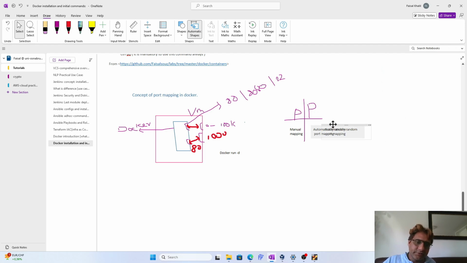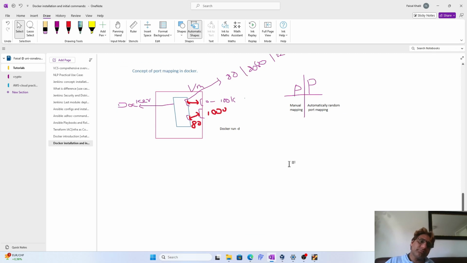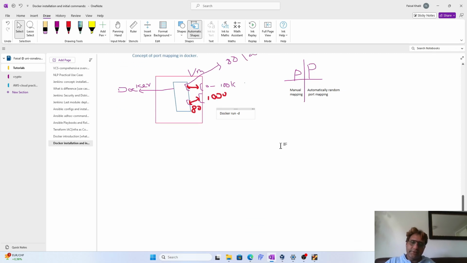So these are two concepts here. If I say small p, then I have to give the host port colon Docker's port, right?